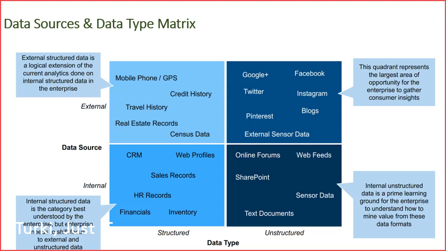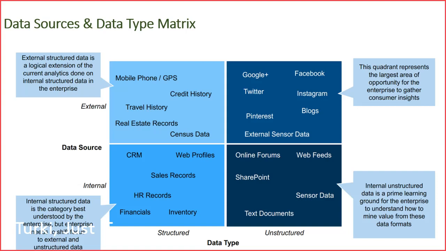So for example, if you have your HR record, if it was saved in a table format, then it's structured, and if it's internal, it will be a little bit more difficult than external data, because the internal structured data is the category best understood by the enterprise. So let's say, if you give me your HR record and you ask me to analyze this data, I might struggle because some fields or columns have been saved with a specific heading or topic that doesn't make any sense to me.